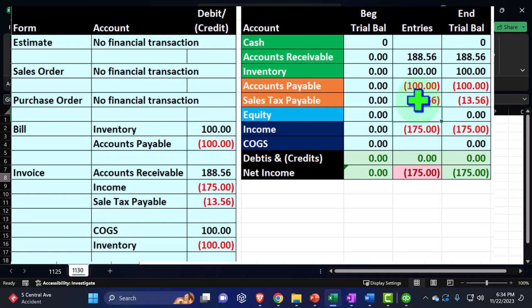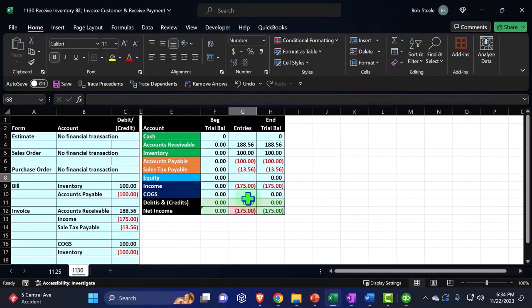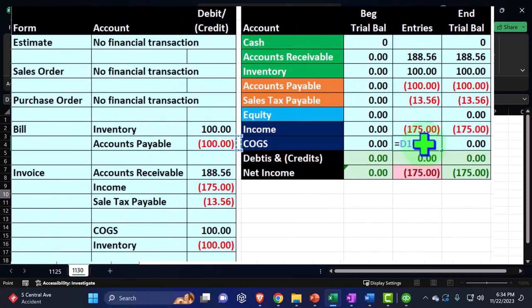And then that's done. The cost of goods sold is going to go up down here, and inventory is going to go back down to zero on the inventory. Hopefully I got everything correct there. So then, I don't know why that one was showing as red.